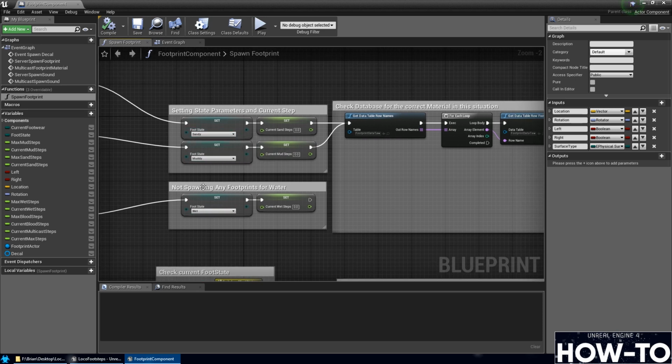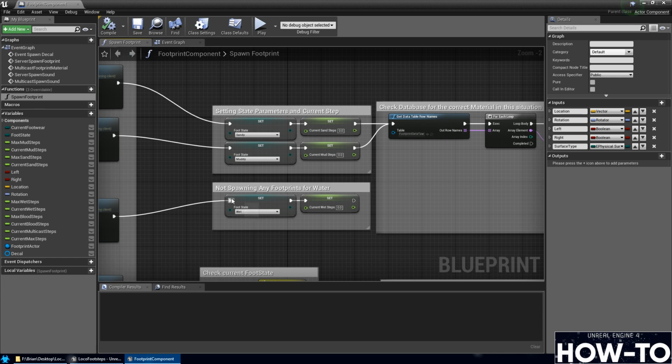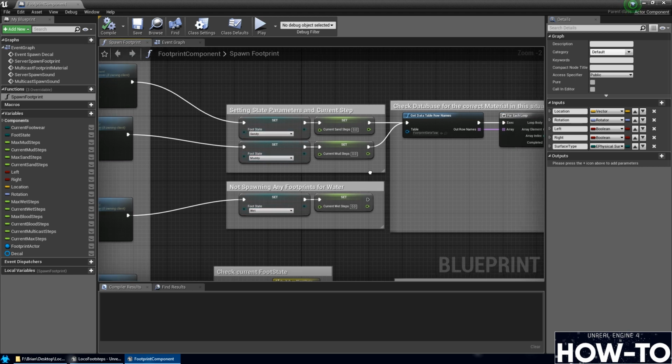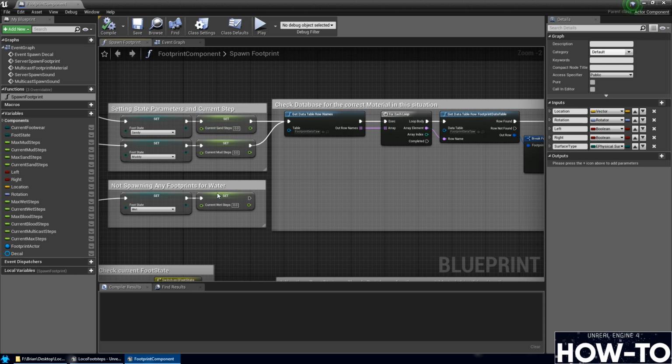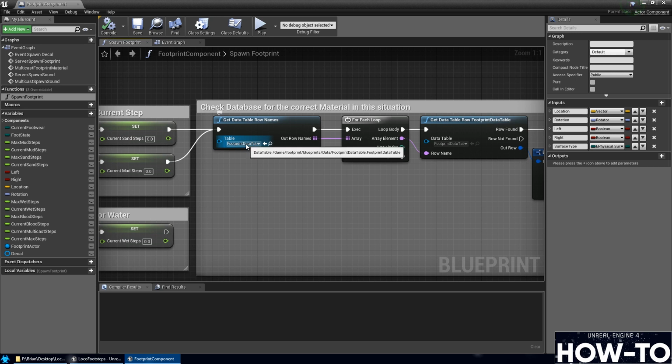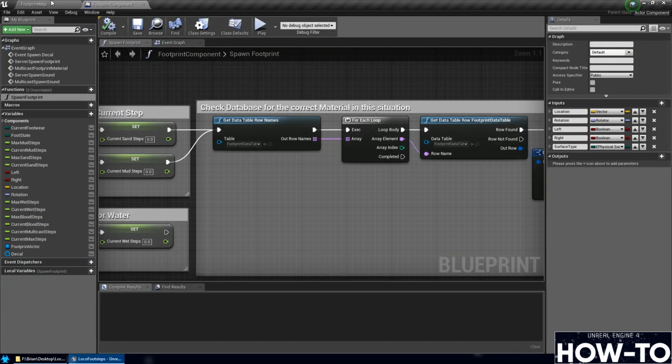And that actually changes. For instance, wet will last a certain number of steps. Muddy, I think, lasts like 30 steps. So it treats them a little bit differently as far as how soon they wear off. It puts that your current step is 0, so that you're just starting. It doesn't start you out later. It'll make it so it does the full number of steps from once you stepped in the mud. And then here, it's going to a data table. So let's go ahead and look at what this data table is.